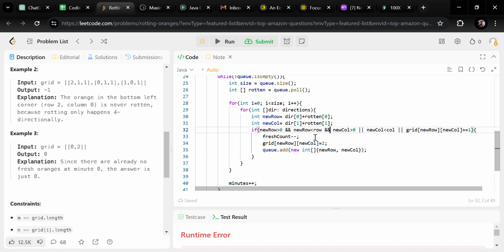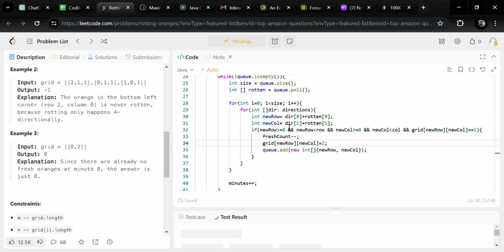Just like new column should be greater than or equal to 0, and less than column, and at the same time grid of new row new column equal to 1. Then only it will do fresh count minus minus, make it 2, and add it into the queue. I think it should work like this.